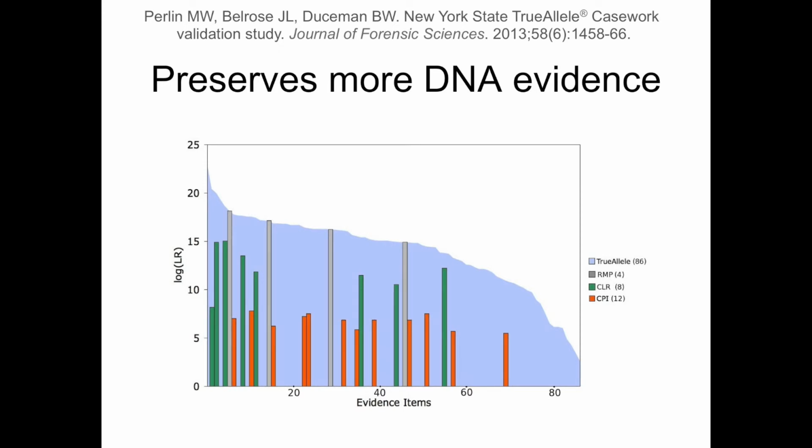In a paper we did with New York State 2 years later, we looked at a lot of other questions on a much larger sample set. This is over 80 items of evidence. And again, in orange, we're now looking at the same inclusion method statistic, of around 6 or 7, a million or 10 million. The inclusion method pretty much always gives you the same answer.